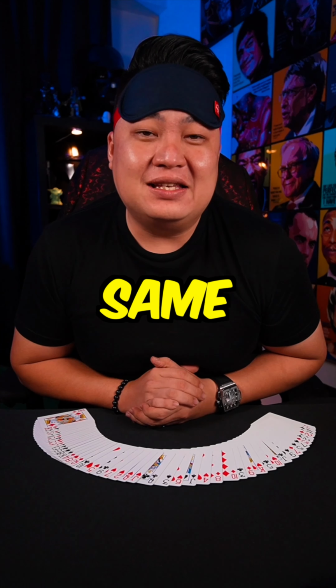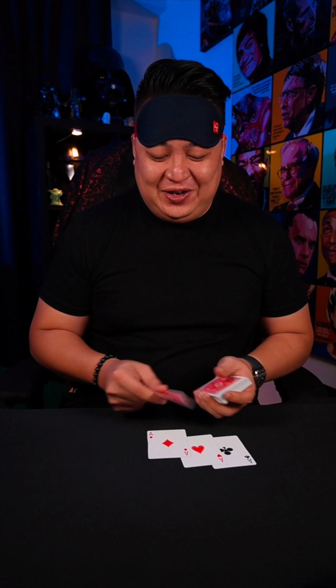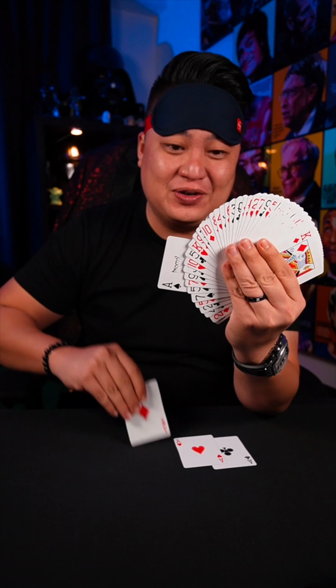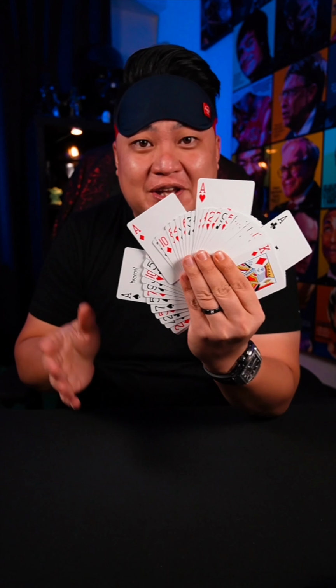Same blindfolded, same shuffle, but find the four aces. Okay, let's try. One, two, three, the four aces. I'm gonna lose them in the middle of the packets like so. One here, one here, one here, and one over here. Okay, so we know it's fair.